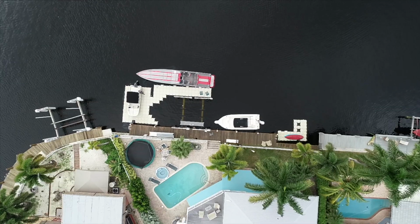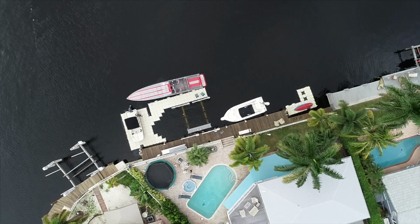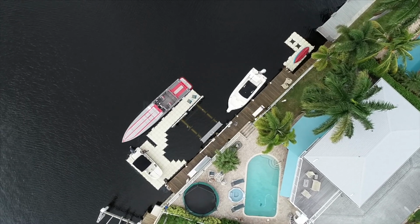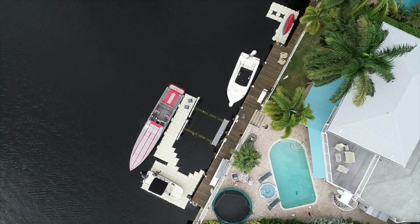But the lift and the Cigarette were a great addition to my home, but I found out that it was very difficult to use my waterfront anymore. The lift occupied pretty much most of my waterfront in the central area. Of course, we still have a Boston Whaler on a Jet Dock system that we've owned for several years. But the problem was that we had nowhere to put the Cigarette when we weren't on the lift. So the guys at Jet Dock helped me remanage and redesign my waterfront, and we added extra cubes, moved things around, and what we have now is essentially a perfect working dock. So let's show you guys what we did here with this Jet Dock.